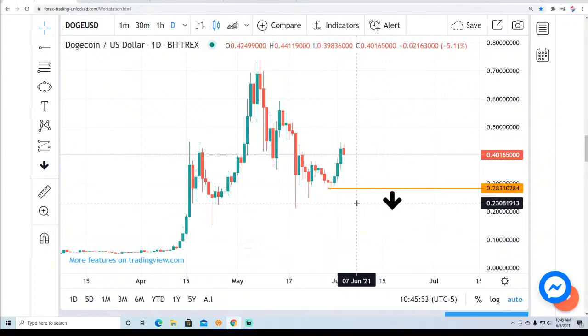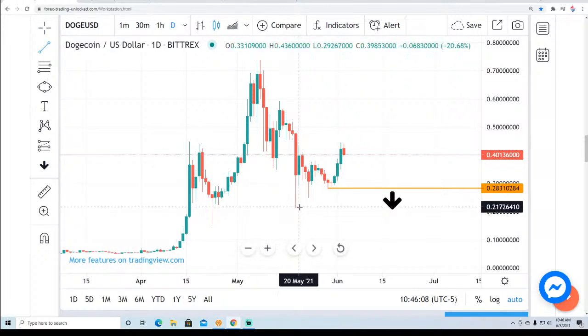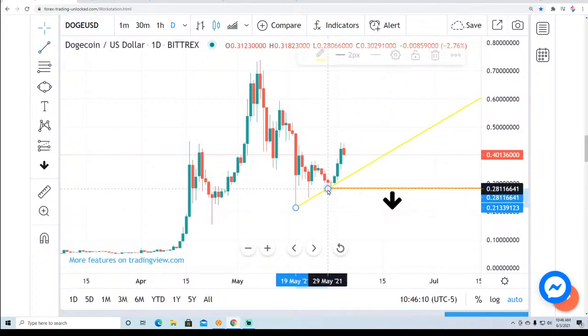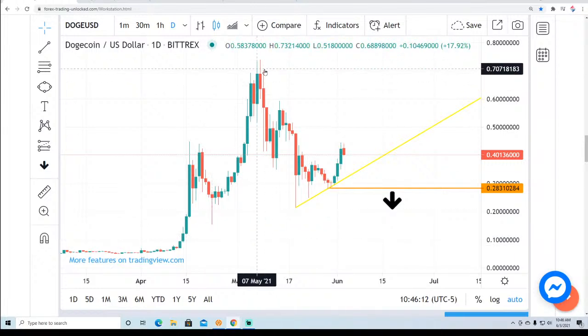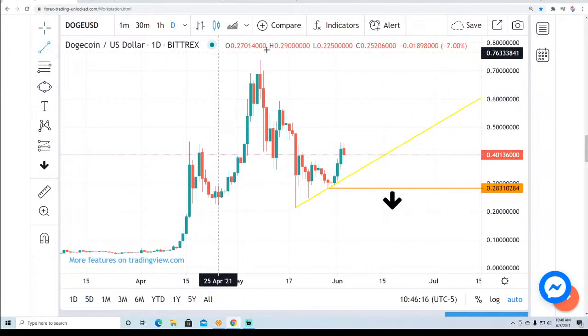So a run up like this today could be just profit taking, common sense coming into the market. Who knows? We'll see. But right now, I would use this 28 cents, basically 28.30, as a base for any support for this market in the longer run. Should we fail from there, I think you're going to have a big problem with this market, at least in the short run, because that would confirm that it's in a bear market. This could be the top up here, and we could be trading lower for the next 6 months before we see a big rally.